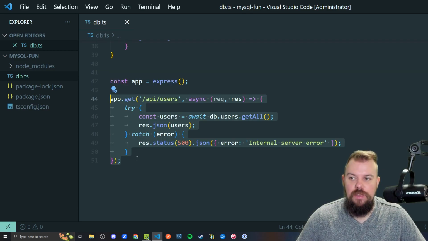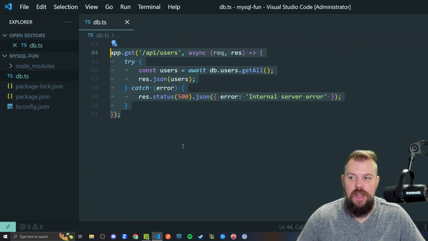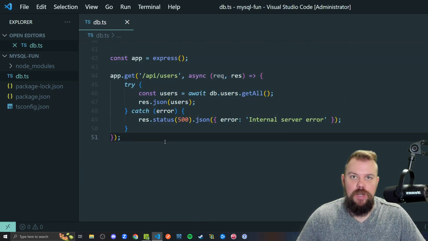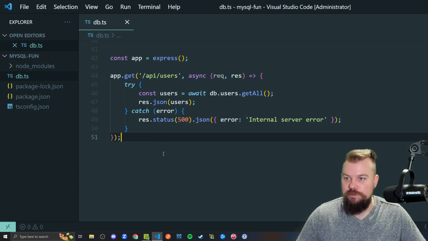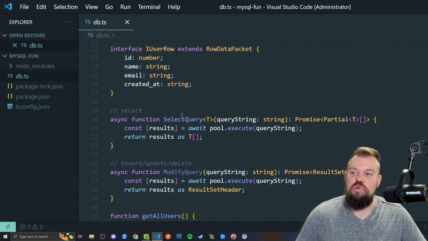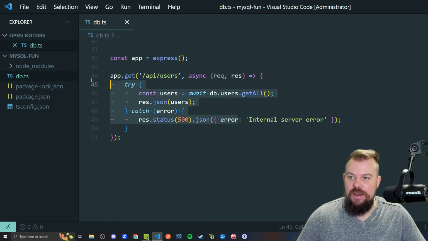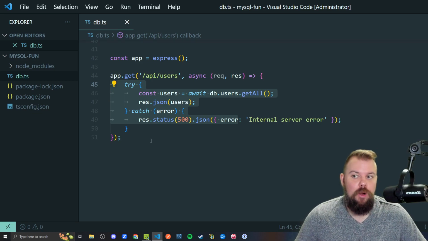I can be working on the actual CRUD routes while someone is debugging a query problem in a different file. We're not working in the same file, and we can both work with Git and GitHub collaboratively without stepping on each other's toes. Again, why we take the time to do all this. Which again, at the end of the day, I could just have this raw query written directly inside of this route if I wanted to. But that works, and for a small project, that's all you need. Just go for it. But understand that at a bigger scale, it's not a good idea.